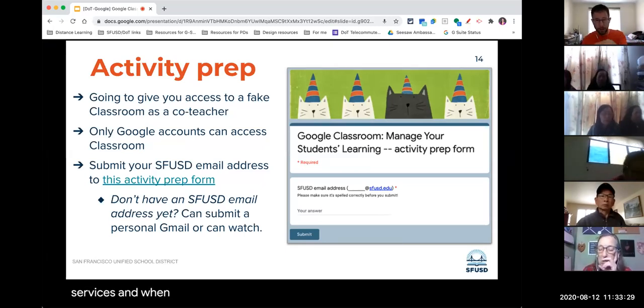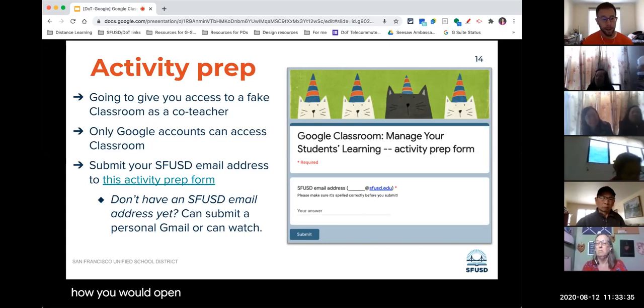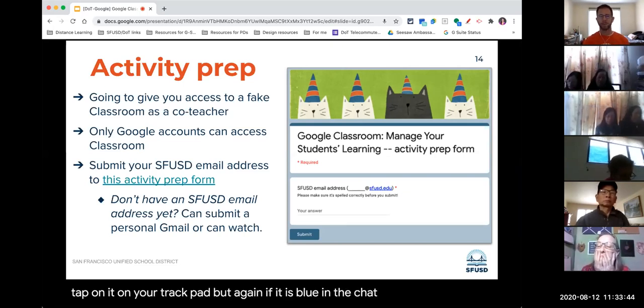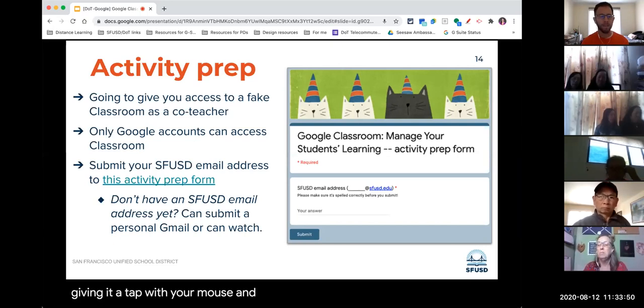When you click on services, then open will be an option. So that's how you would open a link that was in the chat if it doesn't work when you just tap on it on your trackpad. But again, if it is blue in the chat, you might try just giving it a tap with your mouse and see if that works for you. I hope that helps.